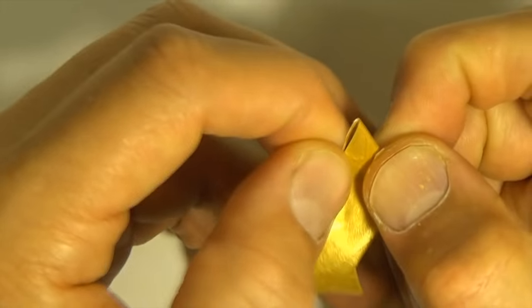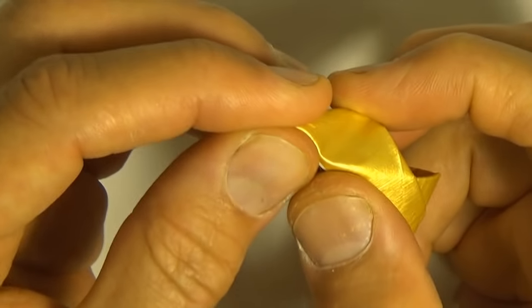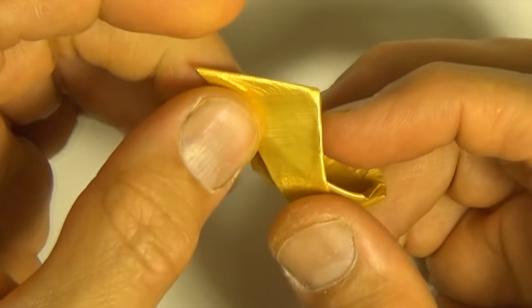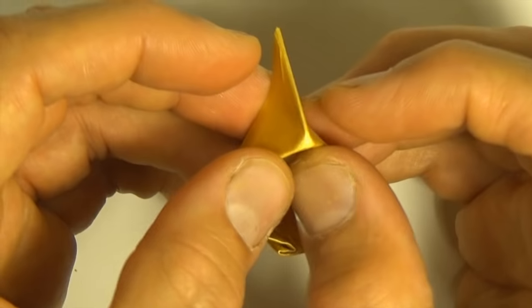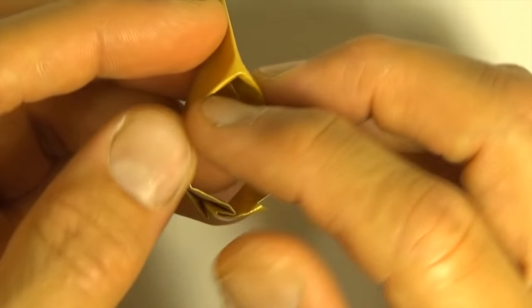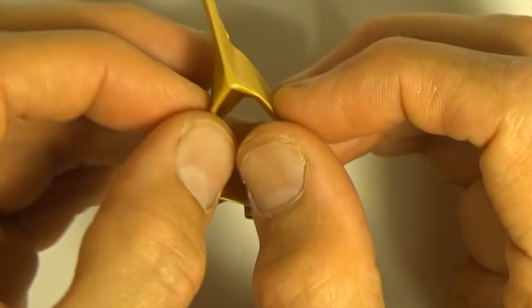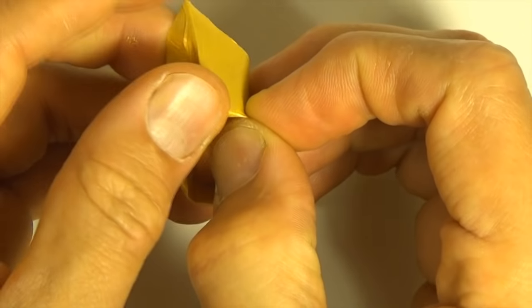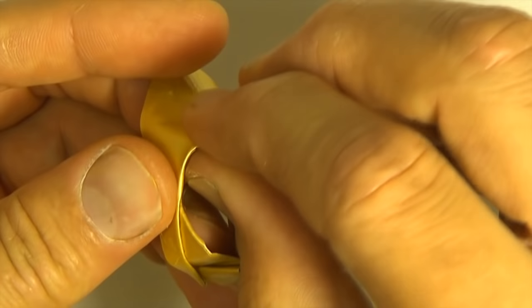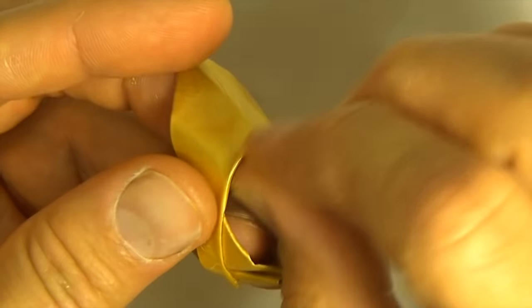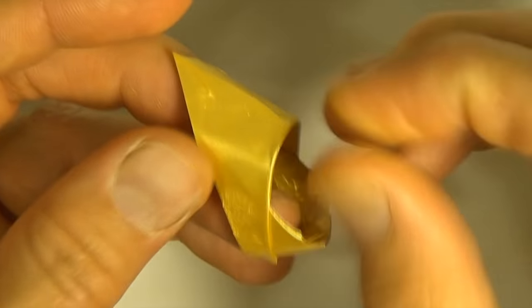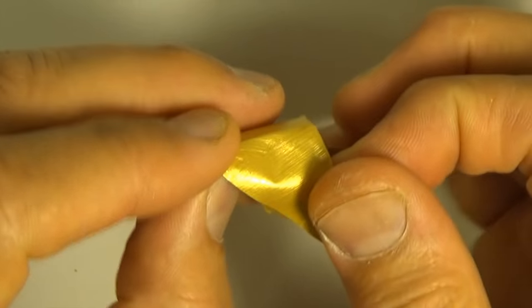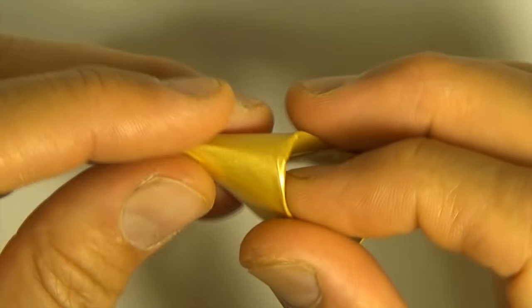And the last step is to sculpt it, so that this point comes to a cone. This is optional. I mean if you like it like this, then you're all set. But if you want to shape it, then what we want to do is try to push this in, and we want this to be a curve. So as you push this in, you can kind of pull these edges apart, so that we have a nice curve like that. And this is what it should look like inside there, and you can just kind of curve this to taste.